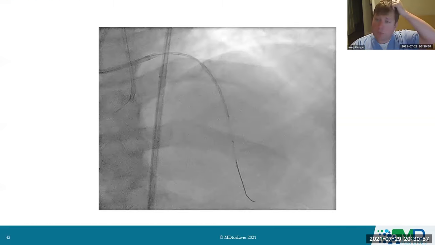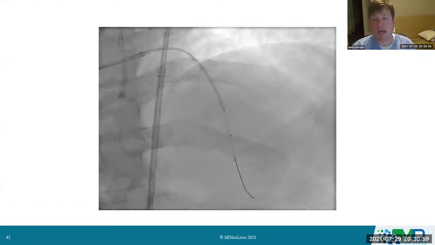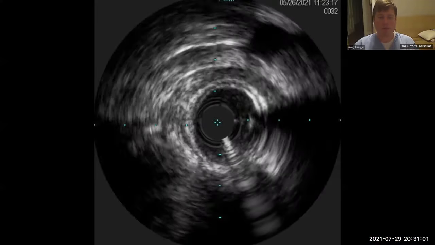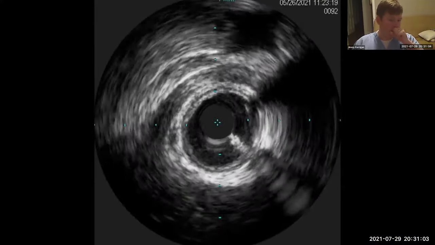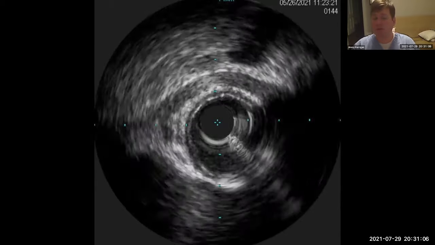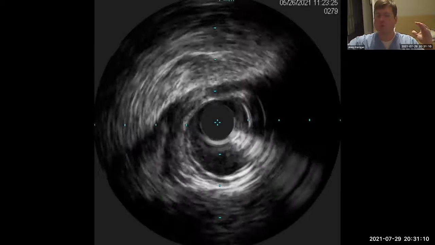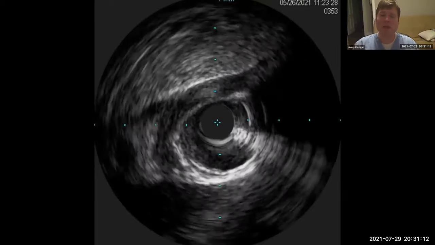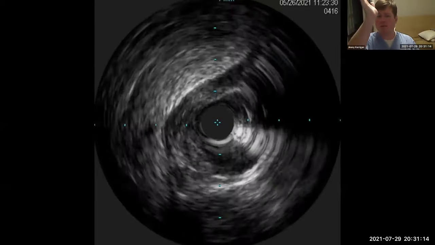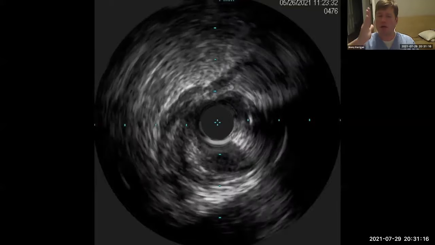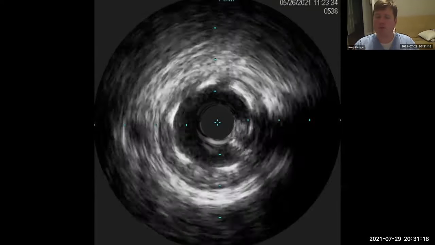So back to my patient with the chronic total occlusions of the circumflex and diagonal. So here we're pulling back. This is with a 40 megahertz catheter. And here distally in the LAD, the vessel looks relatively normal. There's a bit of a bridge. You can see some muscle running across the top of it. As we pull back, you see soft plaque coming in from 10 to 7 o'clock. A little fibrotic, it's brighter white, but doesn't shadow.